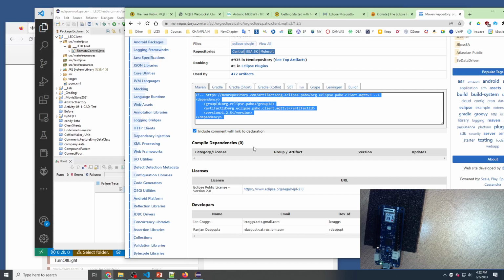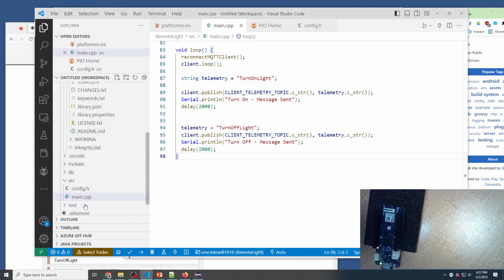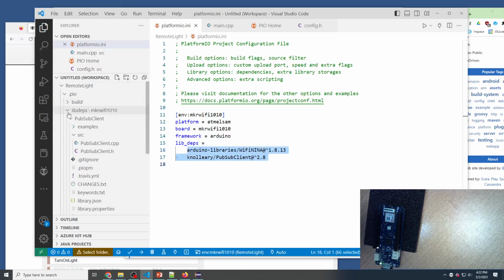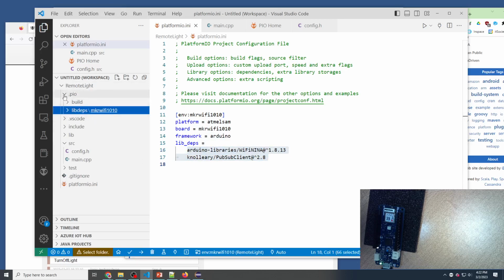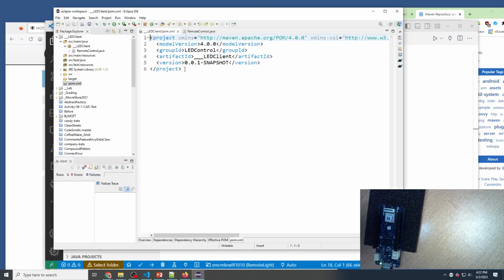So here it is. I'm going to copy this and go back to this XML. This XML is very similar to our ini file over here. Whatever library we include, it automatically downloads, right? I didn't download anything, it does it for us. It is the same mental model this POM will be bringing.